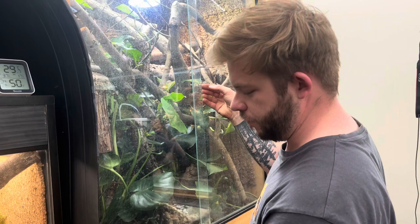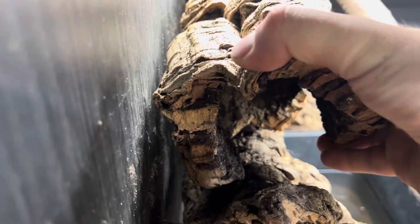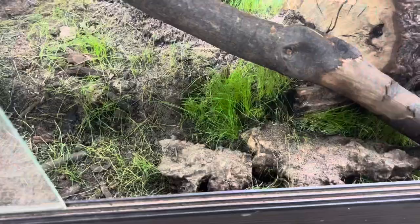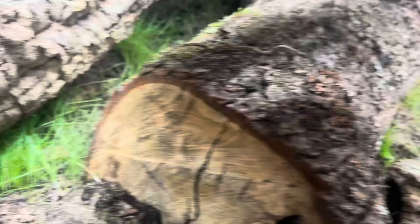Bloody lizards. My pair of mangroves now have mangoes enclosure. And as you can see, they're friendly as ever. Goodbye. Future pool. This is their enclosure now. Look at all this. Look at all this lush greenery where all my isopods live. Wow. Anyway, back to your regular scheduled video.